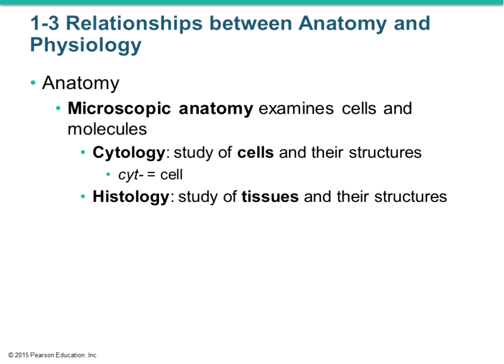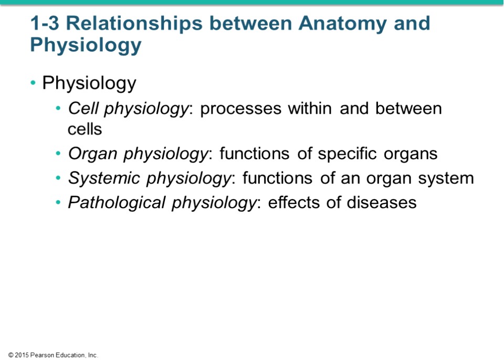We can also look at things, and this will be our first lab session, under what's called microscopic anatomy. Microscopic anatomy studies cells or molecules or tissues in terms of what they look like. And so, for instance, the first thing we'll look at in lab is histology, which is the study of tissues, right? So we're looking at, for instance, stratified squamous epithelium and other connective tissues and muscle tissue, but we're looking at them under the microscope, things you can't see with the naked eye that you need magnification for. And so we'll do that in our first lab unit. We'll do some in A&P 2 as well. All right. So that's anatomy.